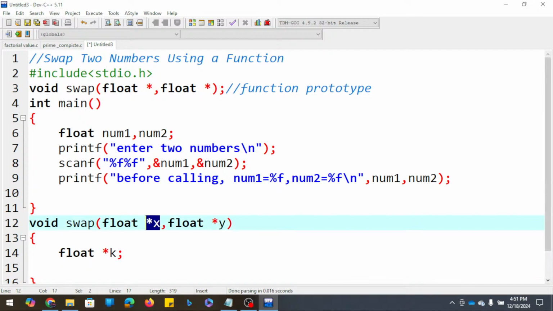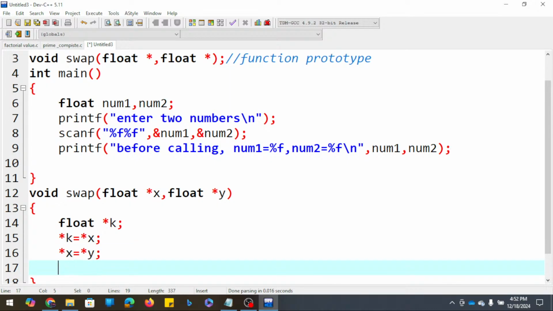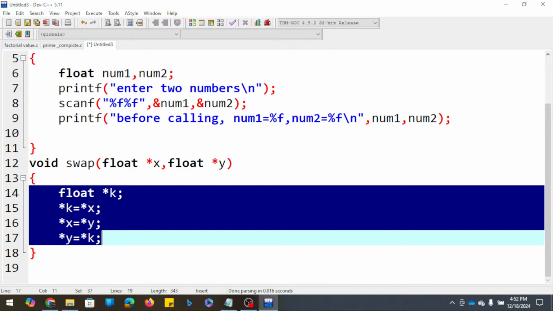We have to transfer the value of x to k. So let's write here k equals x. Now we have to transfer the value of y to x. So x equals y. Now we have to transfer the value of k to y. y equals k. So this is how we are doing the swapping process here.